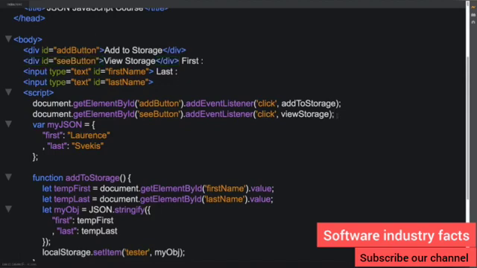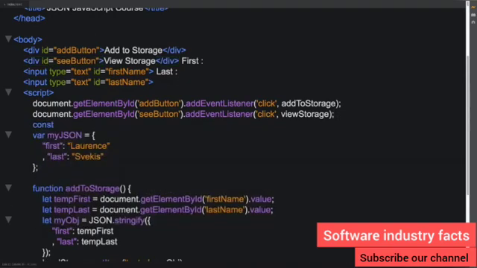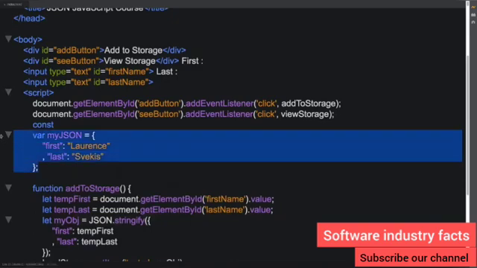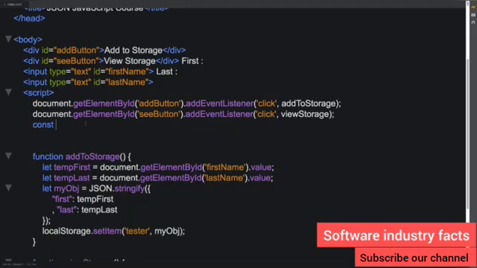There's one other thing that I want to quickly add, which is our way to hold the storage content. We've got our my JSON, get rid of that, and we'll use const. Call it const people, and from here we want to do a JSON parse of the local storage item.